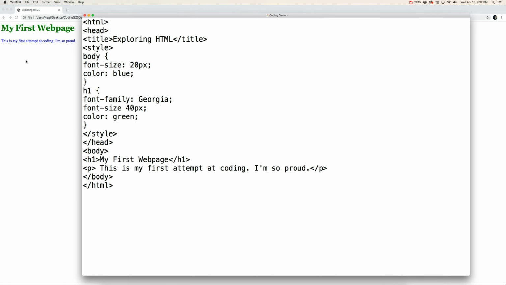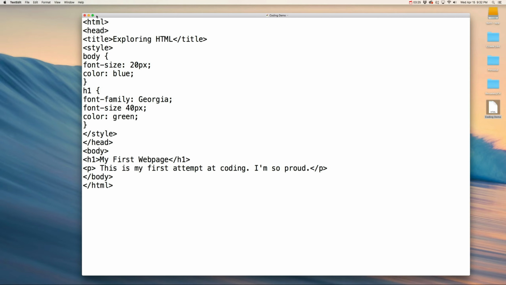And now I bet you can guess the last thing that we're going to do is, yes, incorporate JavaScript into our HTML and CSS code. Okay. So this is going to get a little trickier, so bear with me and let's get started. So what we are going to attempt to do together is create a button, and when we click that button, we are going to change the color of our body text right here from blue to red. So that is what we are going to attempt to do using JavaScript language.